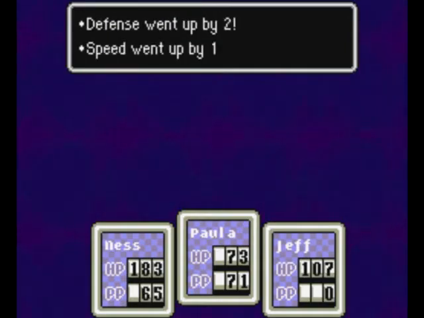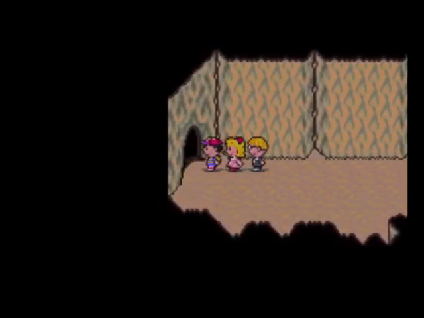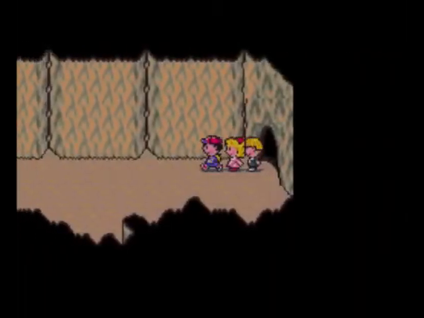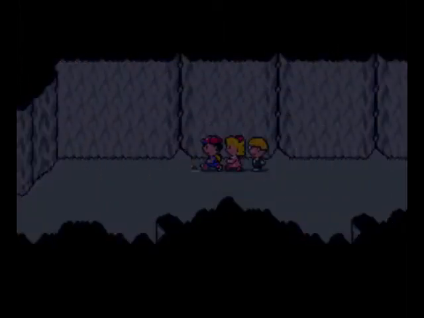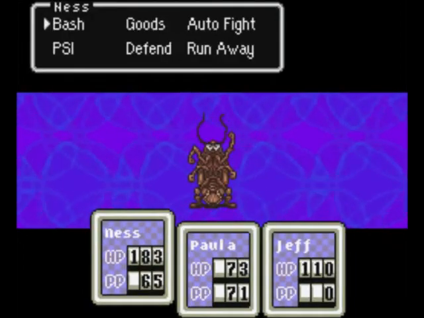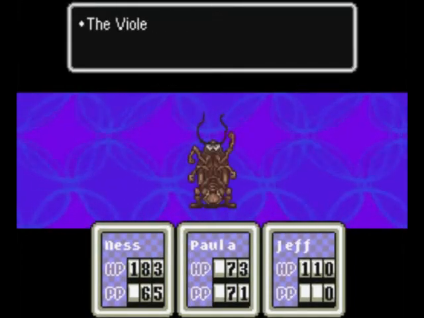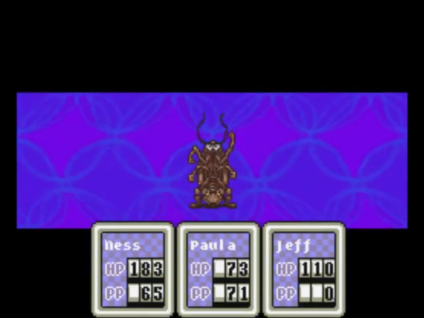Jeff's level is now 20! Look at all the stats go up. And his IQ went up. Well, that's good. And so we have another one. Unfortunately, I can't just step on it. But I can beat the crap out of it.